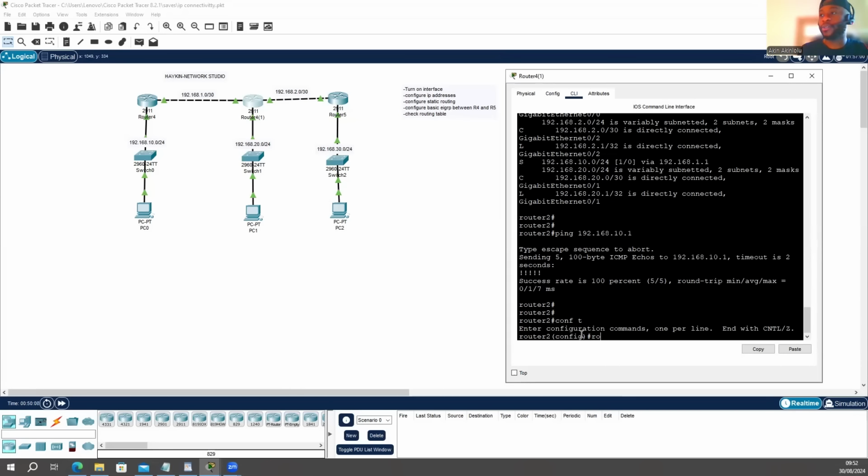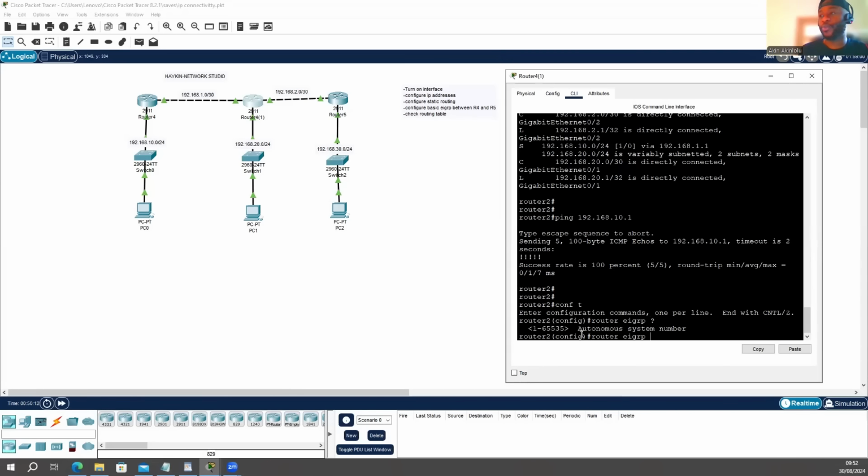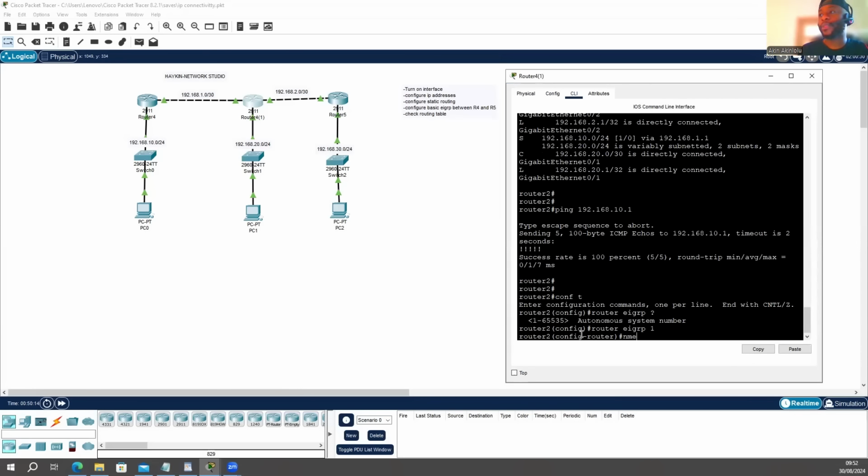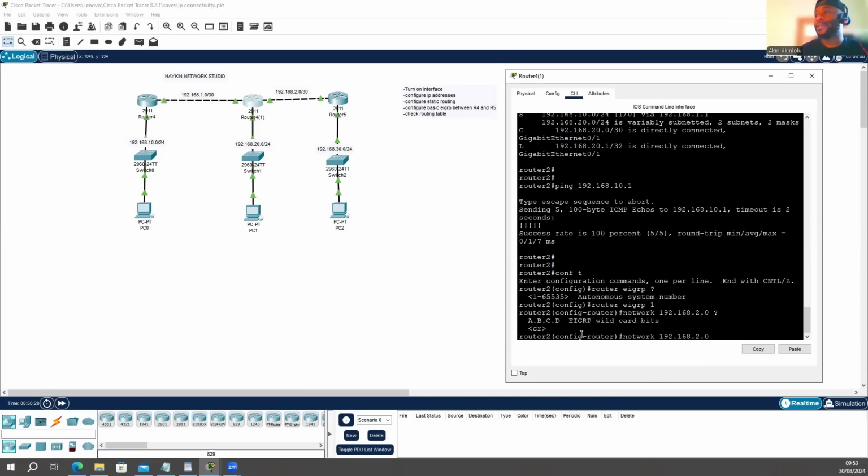You just say router EIGRP, the autonomous system, just put 1 for simplicity. So you have to turn on the routing on this router. So network 192.168.2.0 again. Now there's going to be something different from what we did before. This is going to be wildcard bits.